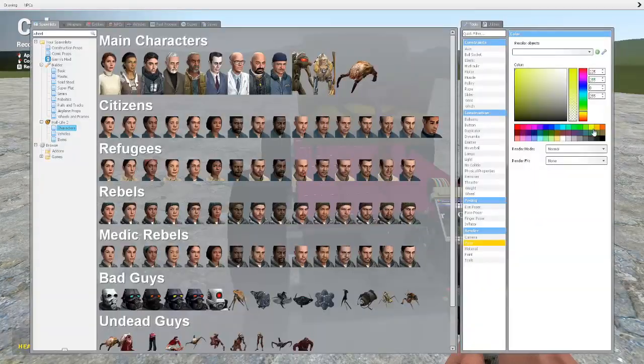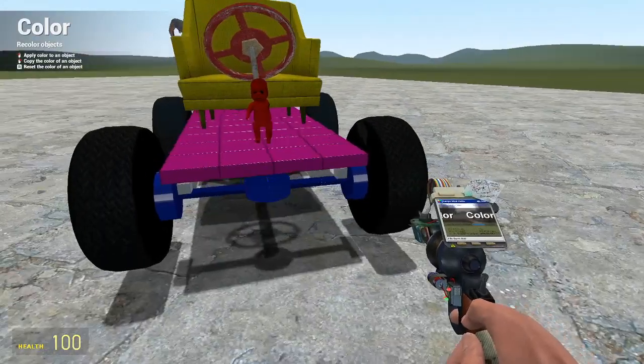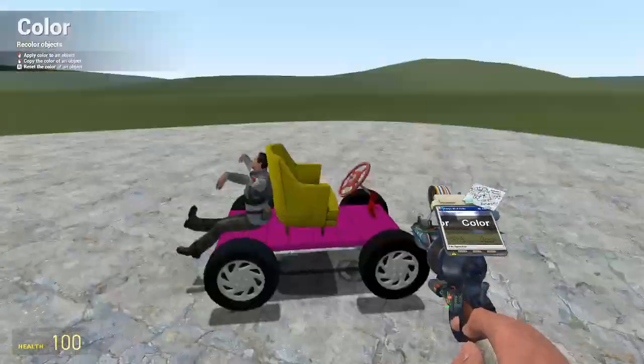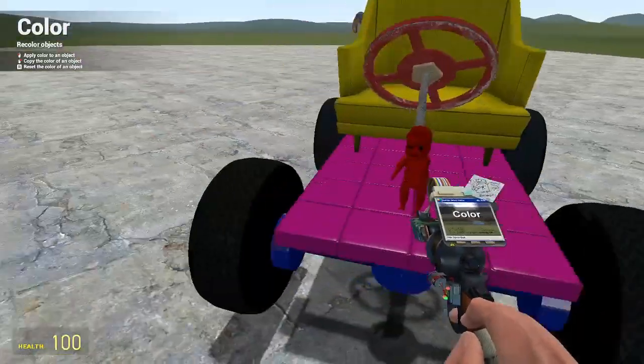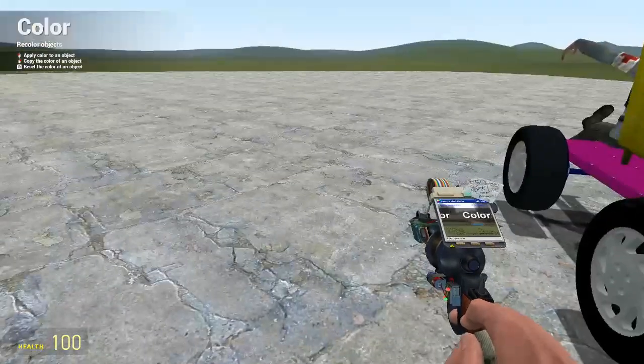This is... God, this is awful. Blue. Perfect. God, this is just an assault on the eyes. But do you know what? I kind of like it. I like the fact that it's different. Right, so now we've got the painting down, now we've got to get the essential stuff onto this vehicle. So yeah, here we go.